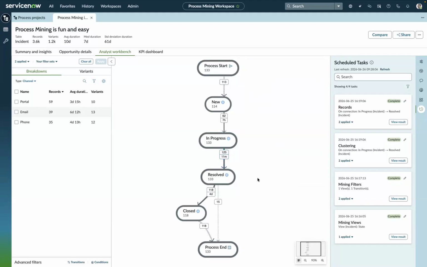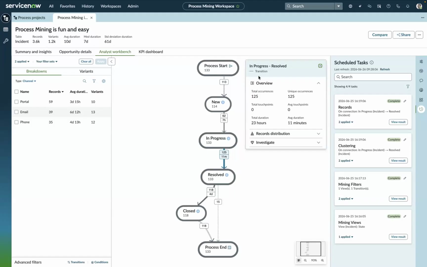The last thing that I'll point out here is more of how to interpret the data to help you prioritize. One of the advantages of process mining is it gives you visibility into the different steps that work is taking through the process. So if we focus in on this arc between in progress and resolved, we can see that these 125 incidents have a total of 23 hours of duration packaged up inside of them. If we were to click on this step here from new to in progress, we can see that there's 3 weeks of time packaged up here, 3 weeks of idle time waiting for the work to start for 23 hours of total work time.